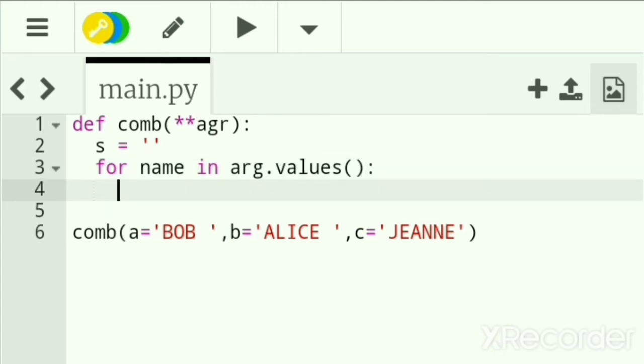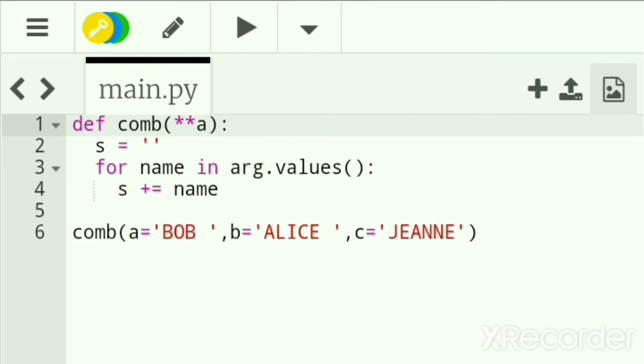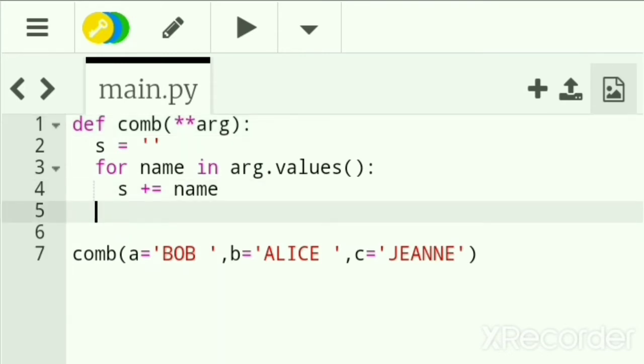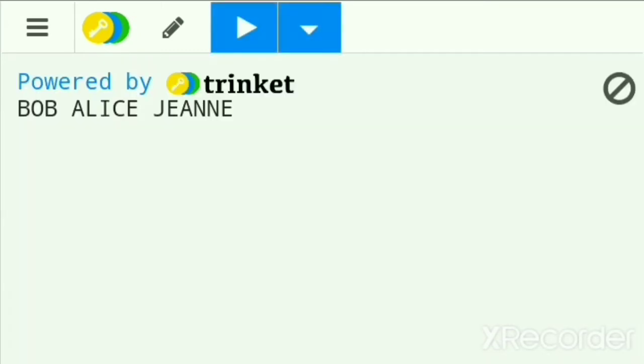Good. So what will we do with this name? Simply we will add it each time to s. So add this name. So this is what we have to do. Here we have a mistake in the name, so kwargs. Good. And finally we will just print that, so we have nothing to return, we just print this s. So now we can see our results.